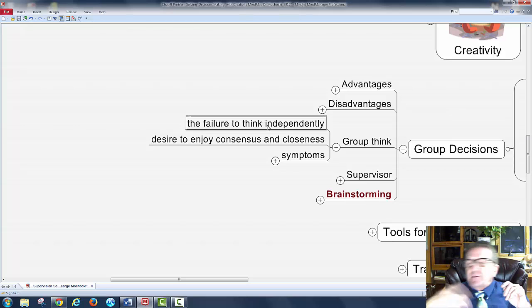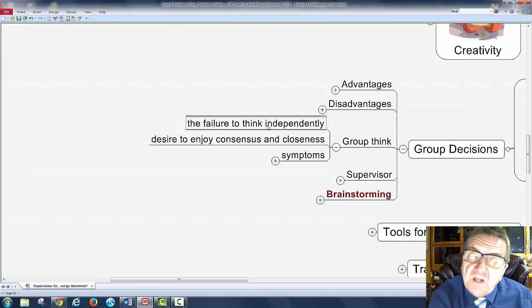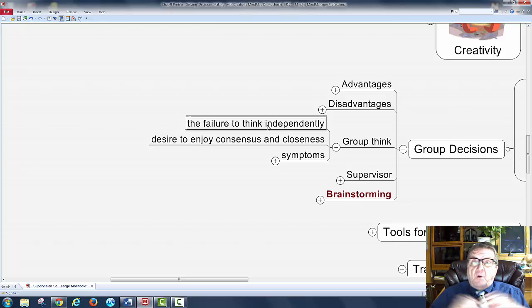So what you do, there are different methods. You have someone who's a devil's advocate. That's what I usually do in groups. Or basically just bring in a new group member. Once you bring in a group member, it mixes up the match. A group member that has a different cultural background, different learning, different experiences, that's what you bring in. As a supervisor, we're going to talk later on about how you hire a person. If you think there's groupthink or we're stagnant, you have to start bringing in people with different ideas. How are you going to bring them in? You bring them into the group, one or two, and support the new ideas, and other people start thinking differently, because you've got to convince them.